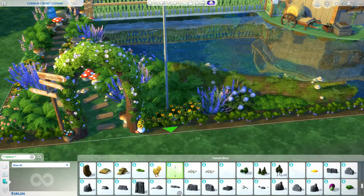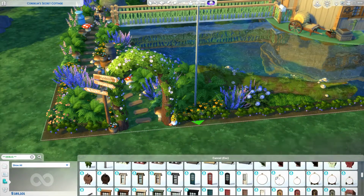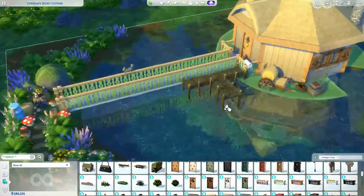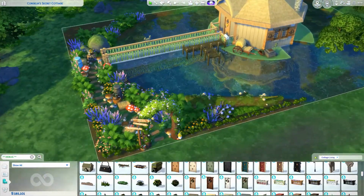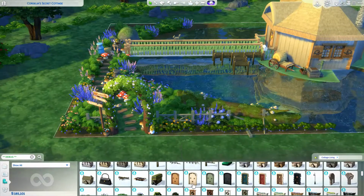But then I added this little swirl thing on the fence as well, and I think it looks really, really cute. I mean, you could imagine it's a real squirrel. I think that's a squirrel, I'm calling it that, but I'm not quite sure, maybe it's not. But regardless, you could imagine that it's a real animal.